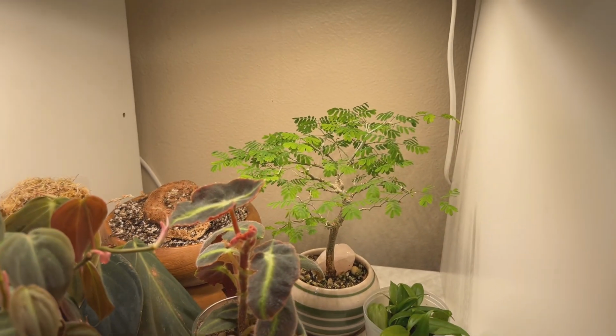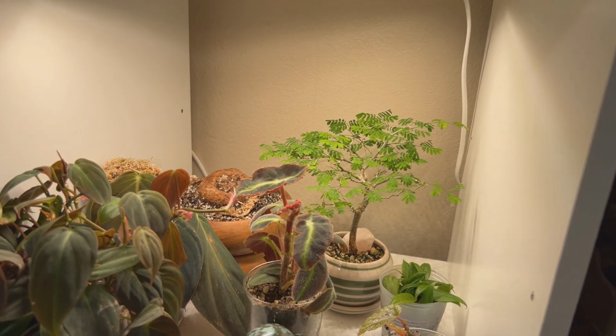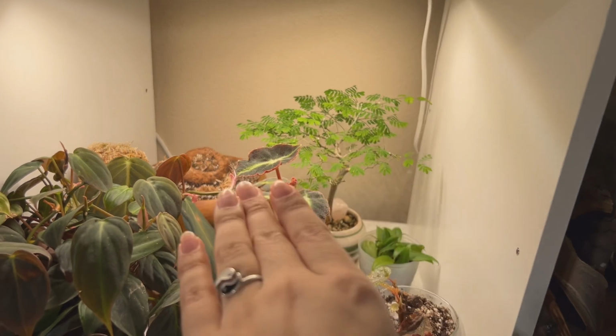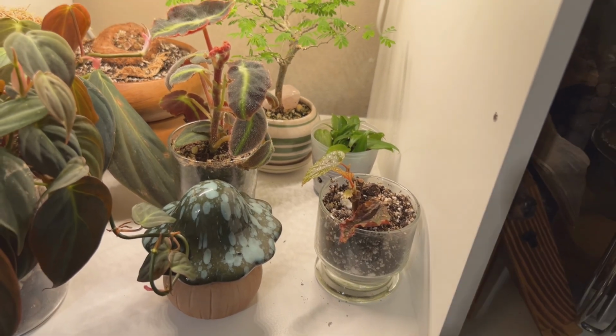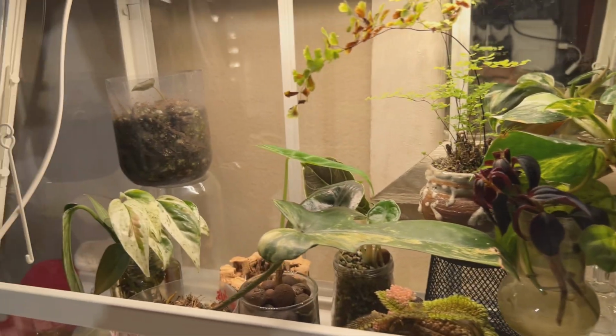My Brazilian rain tree, beautiful as always. I really like this plant down here, just because when I'm looking downward, because mind you, this is waist level, you just see that beautiful splay of the leaves, and it's just really pretty. And then that begonia, I don't even want to talk about it. Honestly, let's move on.